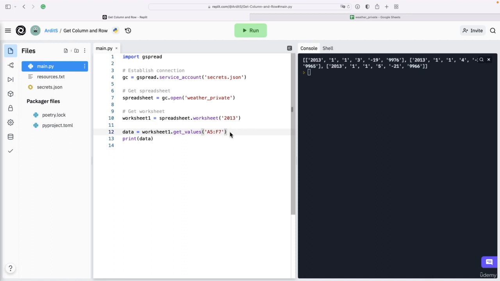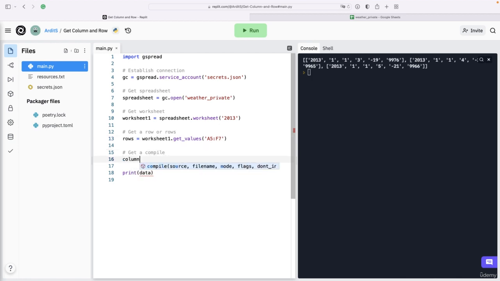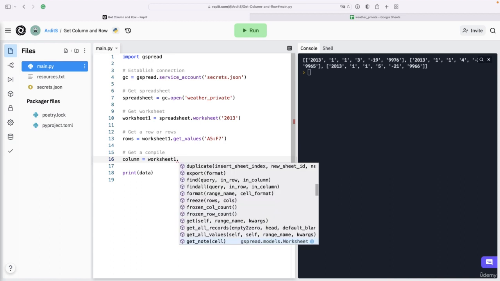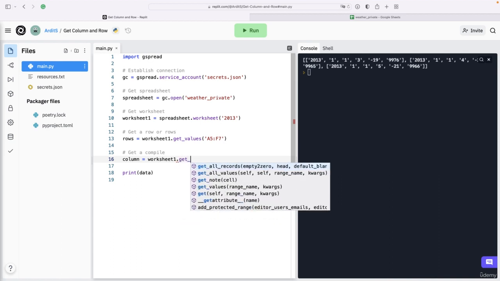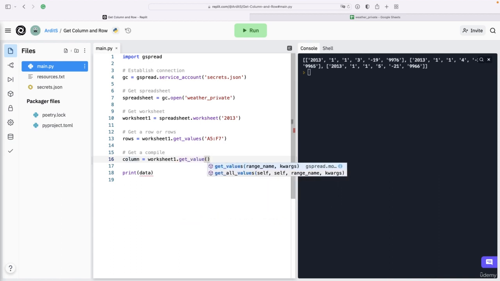Right, let's now see how to get a column. So that was get a row or rows. Get a column. So let's rename that to a row or rows, and this to a column. So again, we refer to the worksheet object. Dot, again the same method, get values.